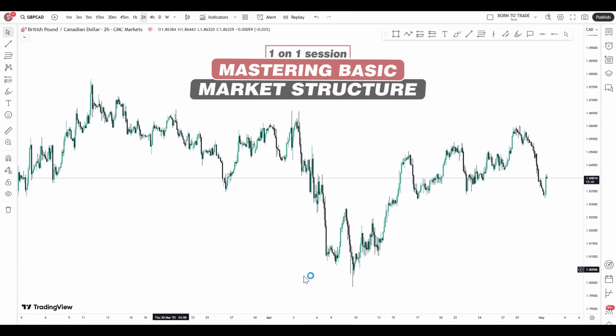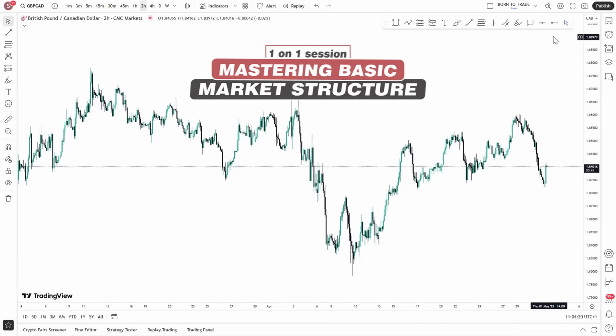Like I said, we'll be covering market structure today. Everything we need to know about structure. And I said structure is the foundation of this strategy. If you want to understand this concept and trade it to the fullest, you need to understand structure, how to read structure. And when you understand structure, you know the trend. Just like they said, the trend is your friend.